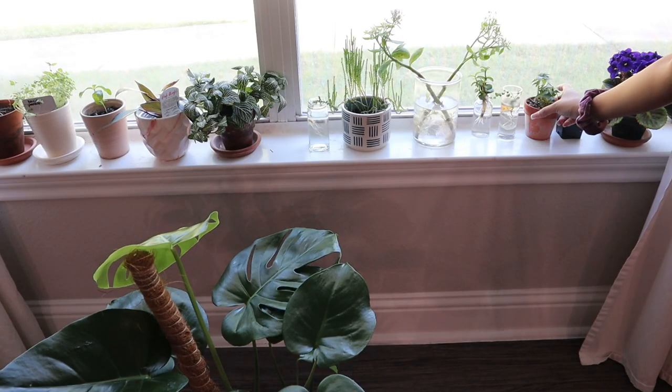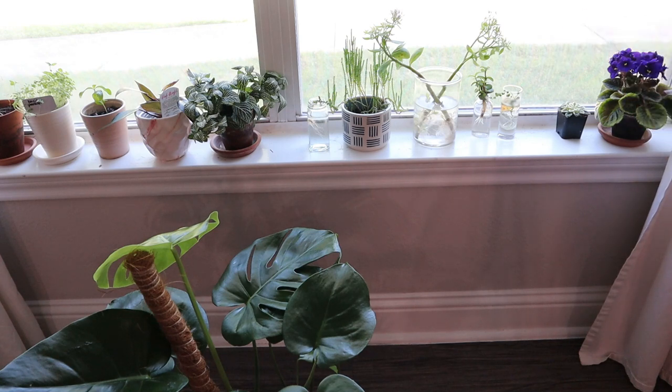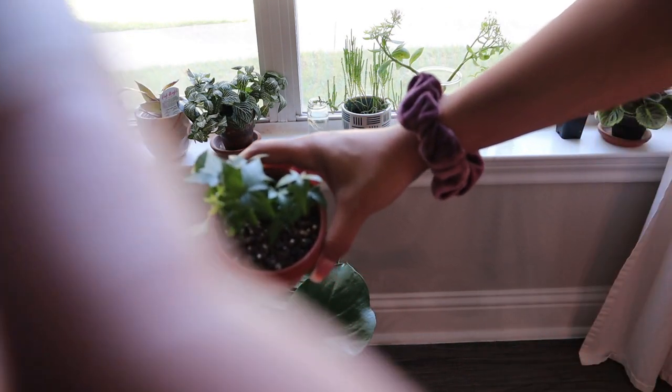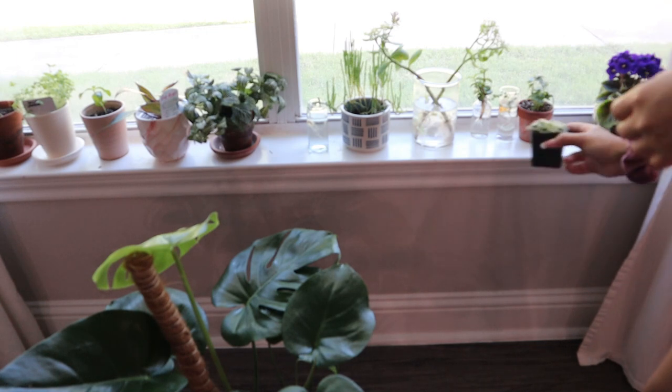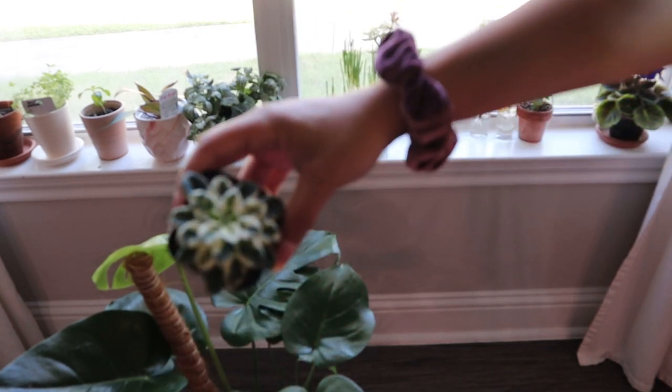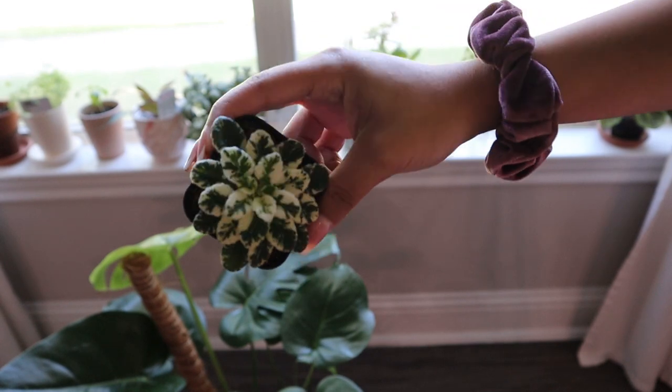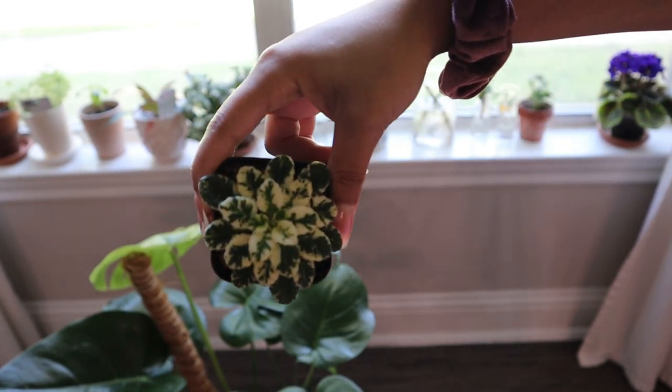My mom gave me two new plants. She gave me this, I don't know, I think it's some type of fern. Pretty sure. And then this is another African violet. She's obsessed with them. So she got me this one because I was in love with it. I mean, look at the patterns. Look at the leaf, you know.